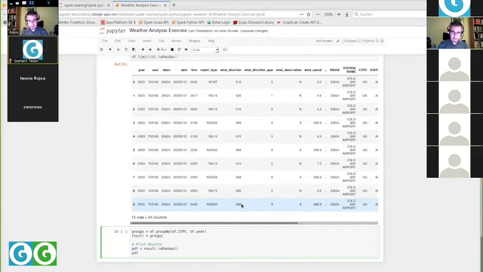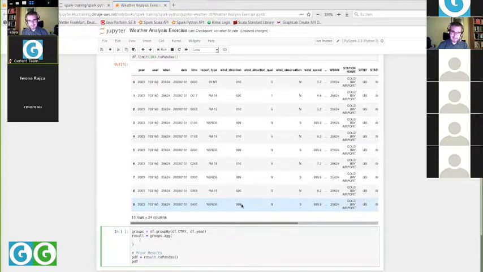So the next thing I need to do after I have the grouping information is perform an aggregation, which starts with agg, like aggregation, but the syntax is very similar to a select operation.